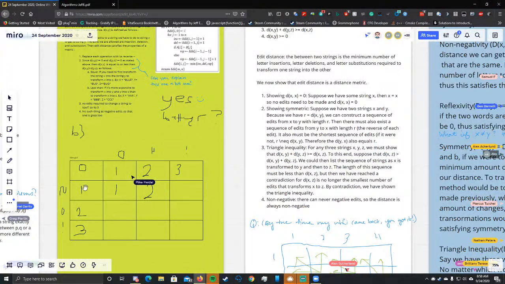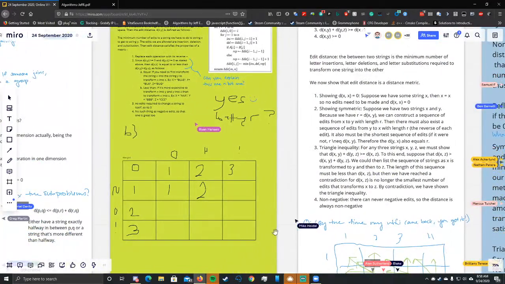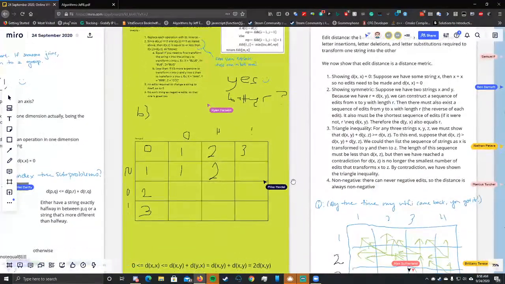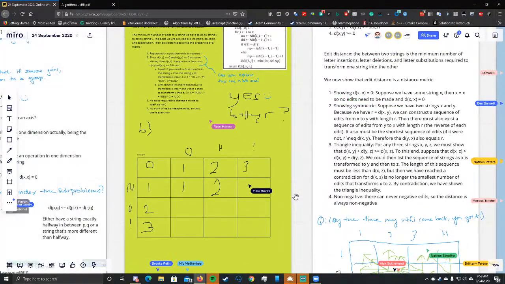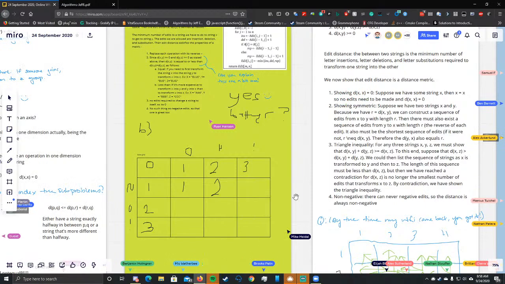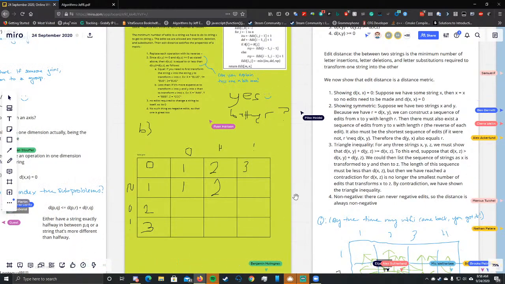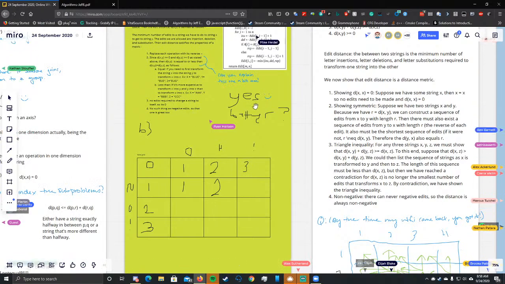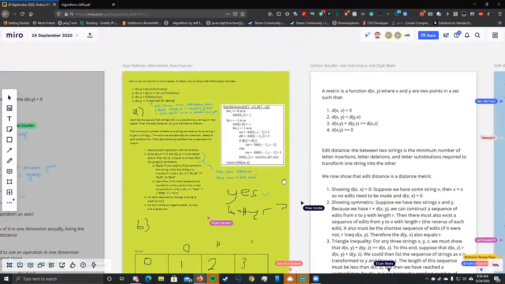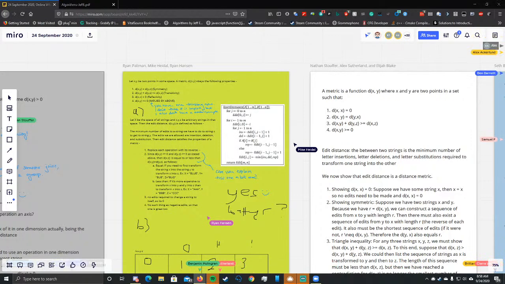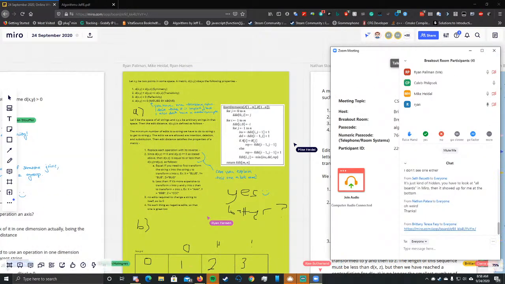Does that make sense at all? I think so, yeah. Not sure that I'd be able to write out the thing. Okay. So basically what I'm looking at right here is this edit distance recursive algorithm, the one on our sheet. It's supposed to tell us how to calculate the edit distance for any of our boxes.